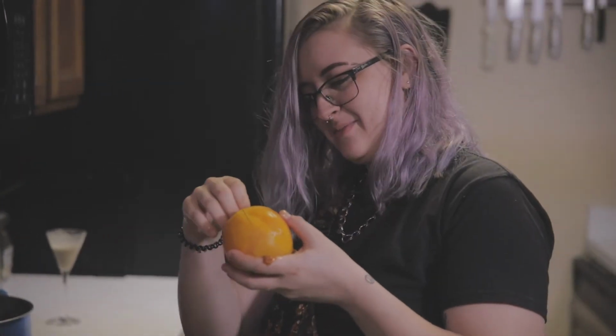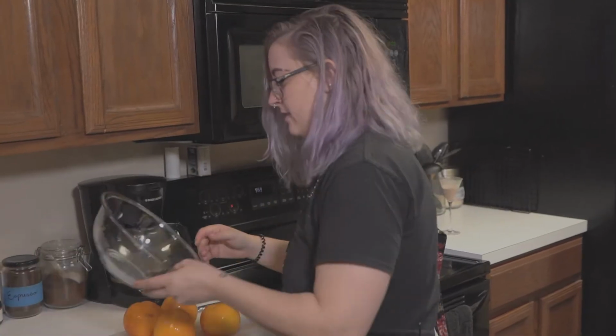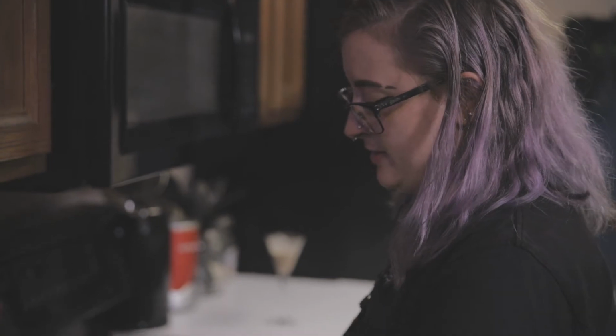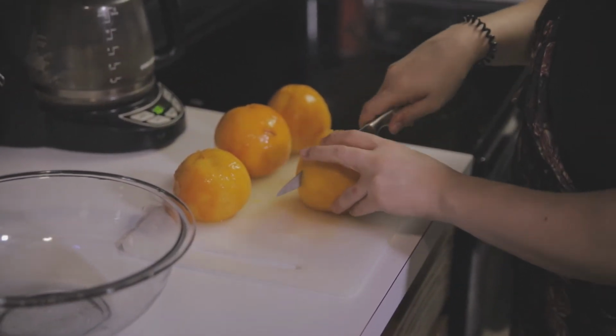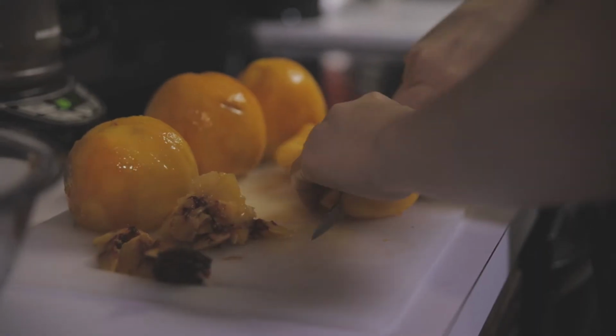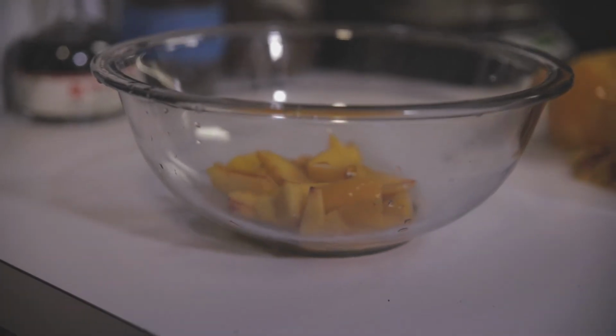Oh, this one's really giving me a hard time. So now we're gonna go ahead and cut these peaches into little slices to get ready to use them to make our filling. Cutting a peach is gonna be kind of the tricky part because of that big pit. Oh my God, it's so slimy, slippery, I can't. We're gonna then slice them up into little pieces. Honestly, these peaches look really ripe.